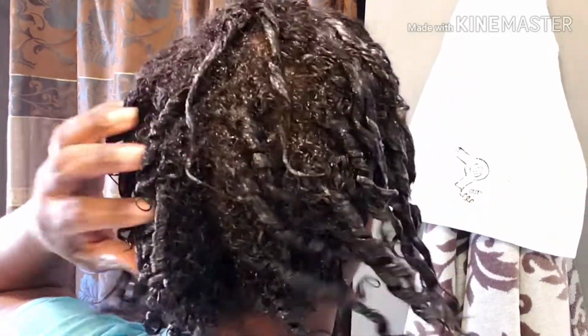Lays down the roots, because my roots get so poofy. So this is it all over. I say my back is super curly. This side is taking longer for my curls to bounce back than this side, which I'm noticing because the last time I did a wash and go, this side was just as straight as this side, and now I'm starting to get curl over here, which is great. But no matter, because it's still gonna be curls over here.